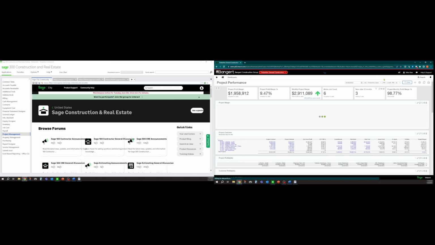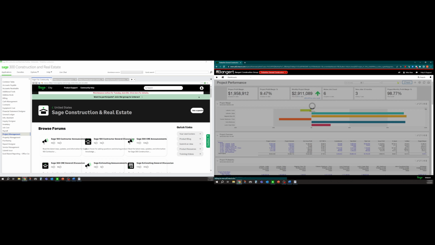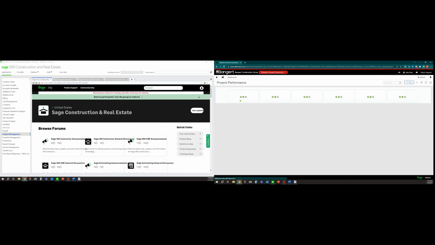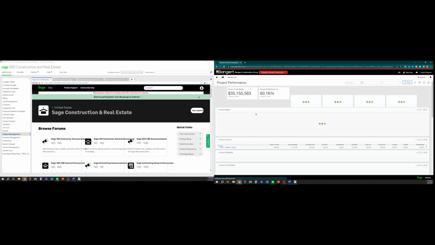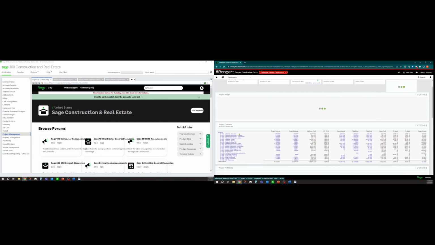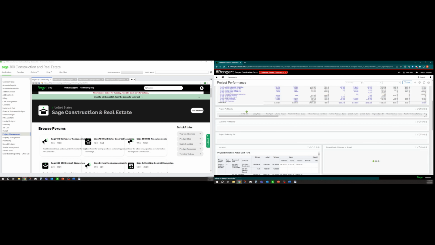So you'll notice here, I can say, you know what? I want to see every project. So I can see all my projects here. So I just applied that filter. And once I do that, this is going to give me a view of all my projects for Timberline Construction. So my project profit margin is 35 mil. Now you see a bigger list here. And these reports are all generating real time as they come up here.